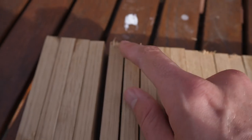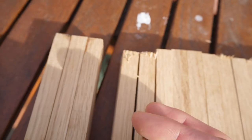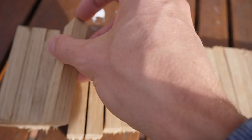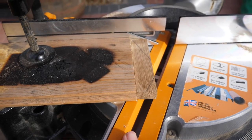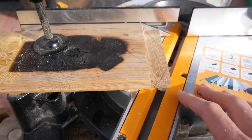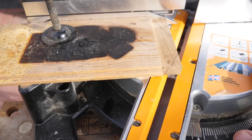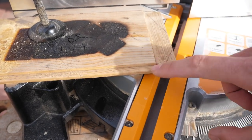But what I will try to do is cut off these sides rather than the other sides that are a bit cleaner, because then we're going to have a better finish overall. And this is where I love my saws, guys. I know that I've got a bandsaw, but I don't have any useful jig setups for it. So the miter saw is going to cut these really accurately, very uniform throughout the whole set of them. And I'm going to start with a 25 degree angle.